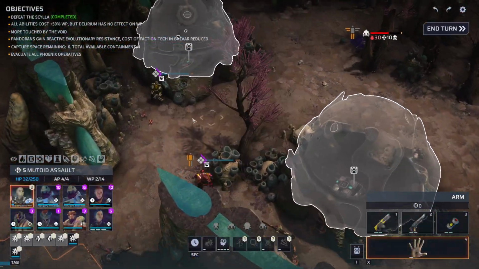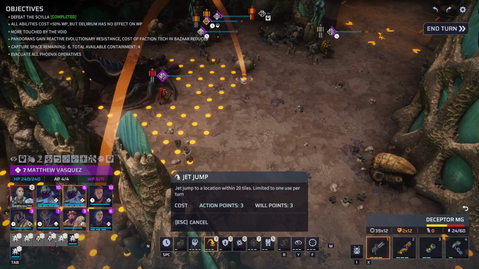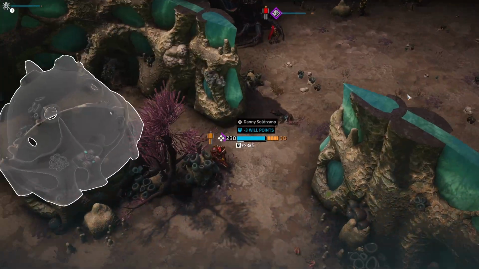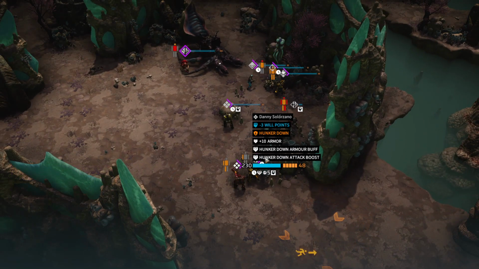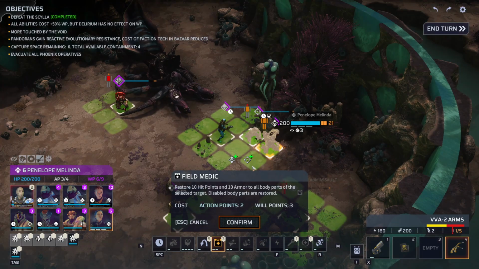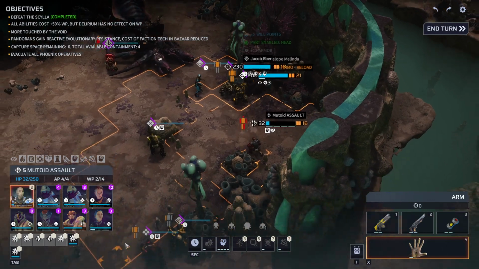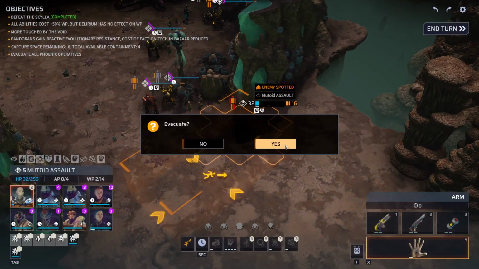Now the jet jump for both. Saving the wall and moving forward. And jet jump also here. Now Penelope, we can't use field medic. That looks like it hurts. Yeah, it hurts a lot. But anyway, we need to pay this head after mission. No, you go away. Go away.